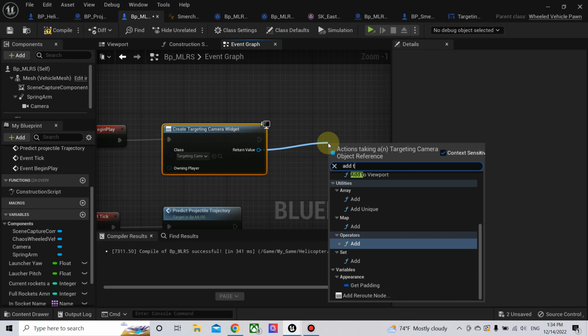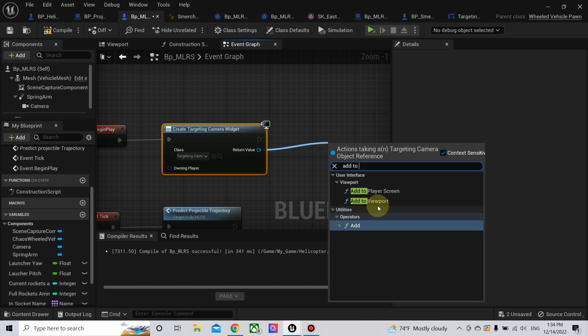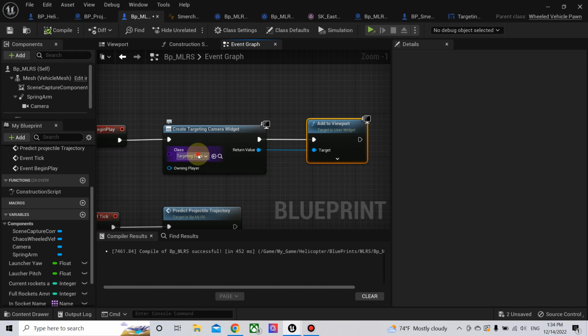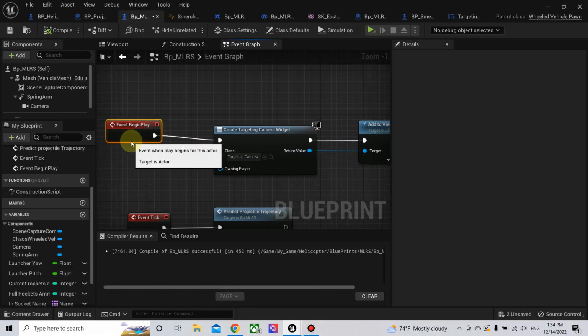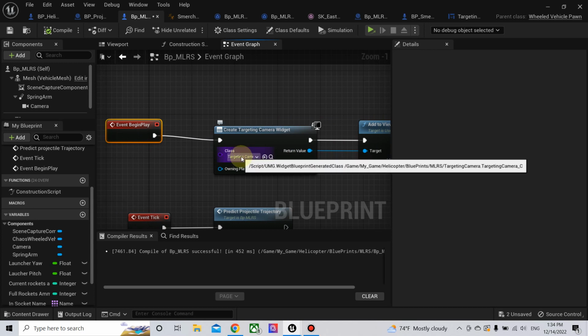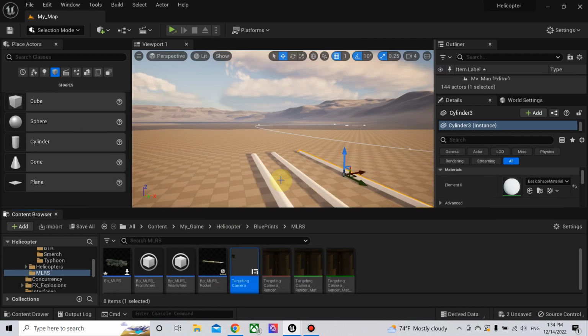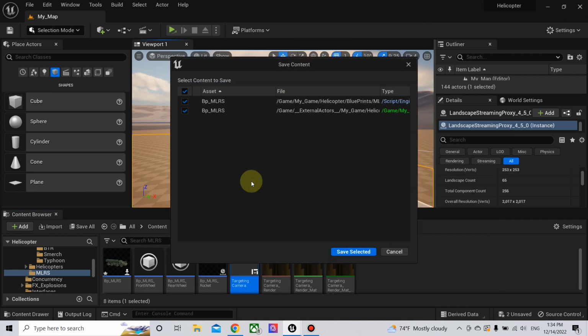Add to viewport. Now when we begin to play, the widget that we made, the targeting camera widget, will be active.